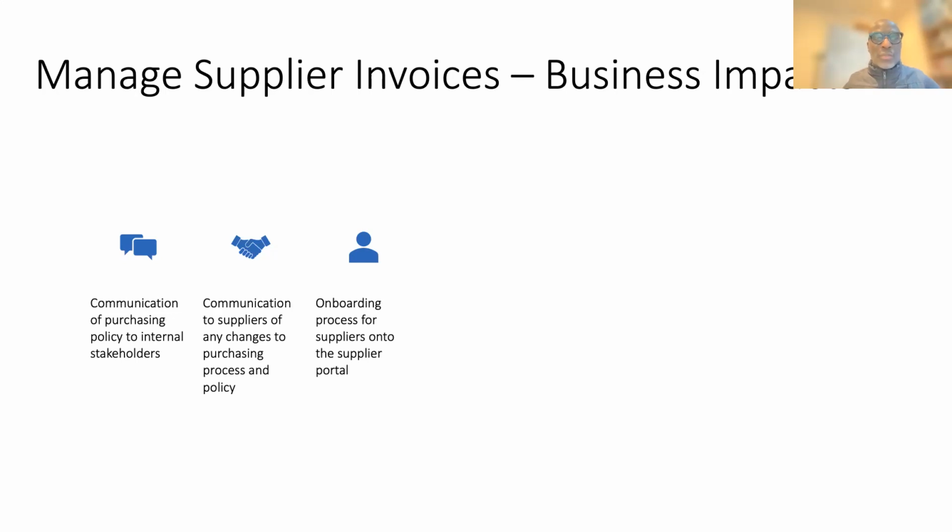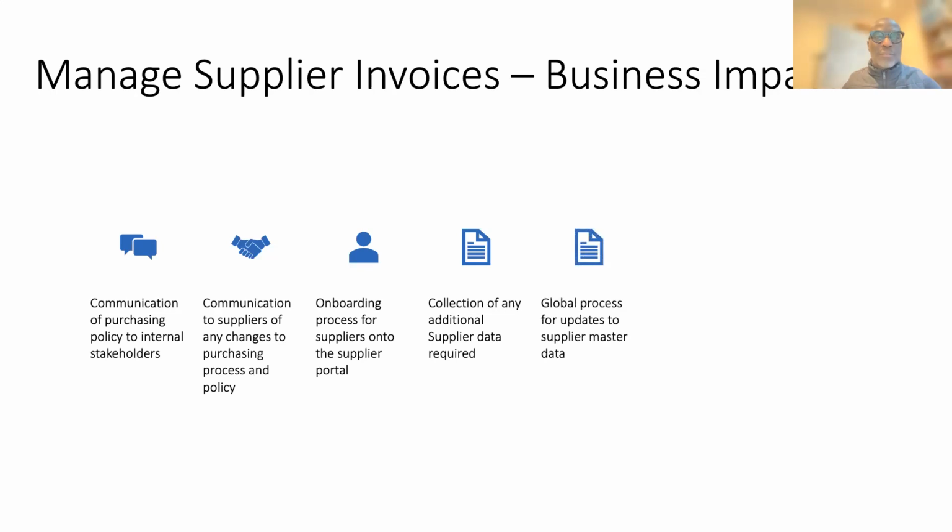They need to go through the training. They may need to change some of their processes to accommodate the new application that you're implementing. And then you have the collection of any additional supplier data. It could be the bank details, it could be tax IDs, and it could be other data that you need to collect from the supplier at this point.